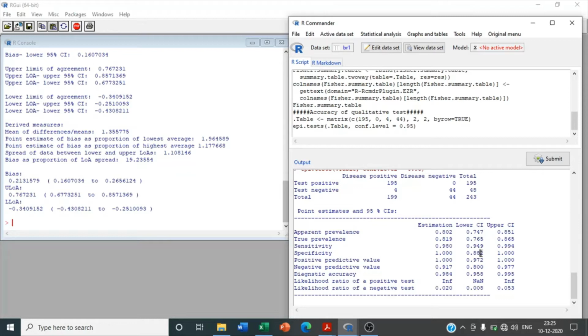Now, FNAC is just not about benign and malignant diagnosis. We also have the atypical or probably benign category and the suspicious or probably malignant category. Suspicious of malignancy is probably malignant. How do we include that information? Will that make any change? Let us see what the cross tabulation is.